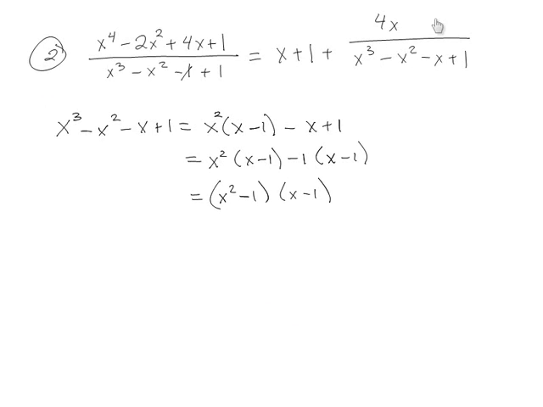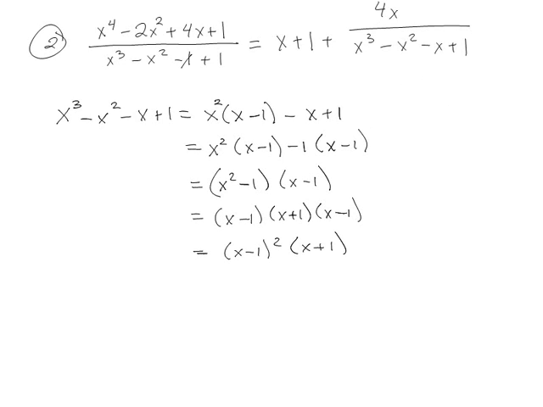Which actually, oh, that's kind of cool. That actually gets me x minus 1 times x plus 1, and then x minus 1. So that gives me x minus 1 squared times x plus 1. There's probably a better way to do that, but oh well. I'd rather get an answer the long way than no answer at all.